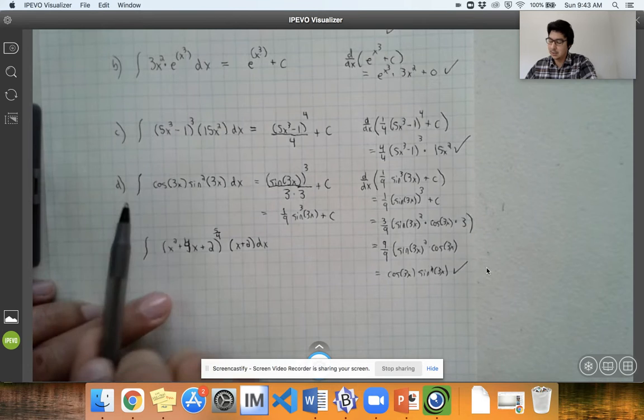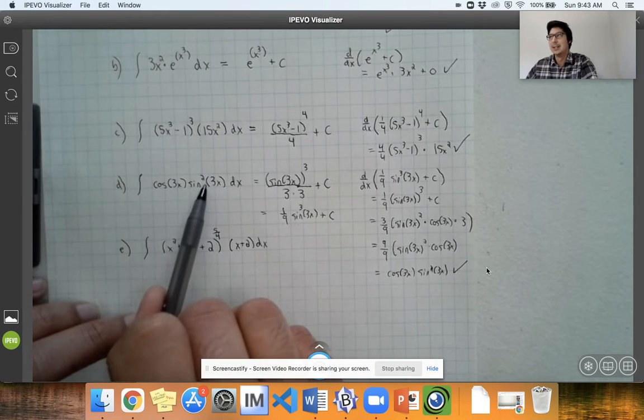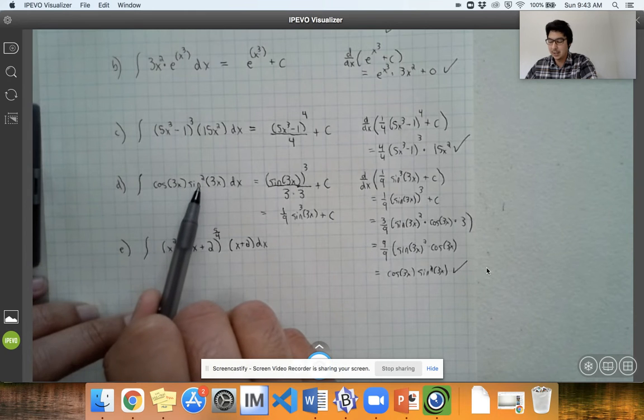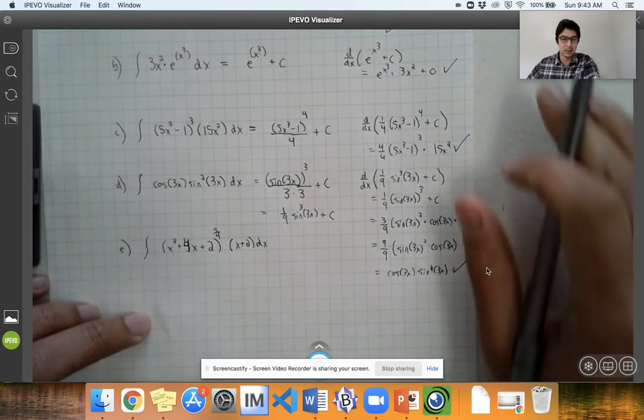So again, what you see here, since I saw the squared, I knew that I almost have to account for that, and I take the derivative of sine and I'll get cosine. So I kept the sine of 3x, and then I just had to account for all the later parts in it.